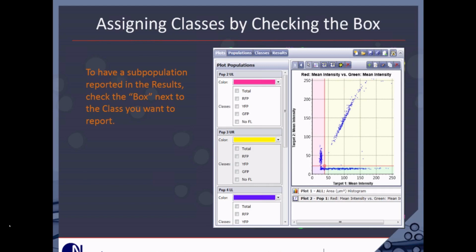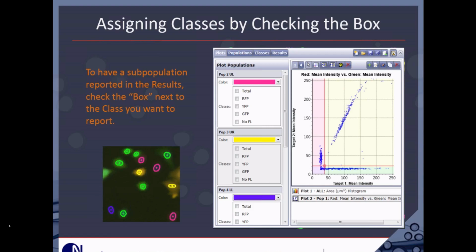You can see the pink color is basically population 2. It's the upper left quadrant in the scatter plot, and you would want to check that as RFP. So it would be reported as RFP in the results tab, and so forth with the other populations.